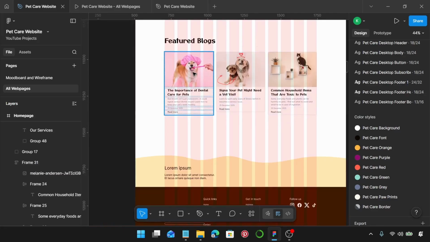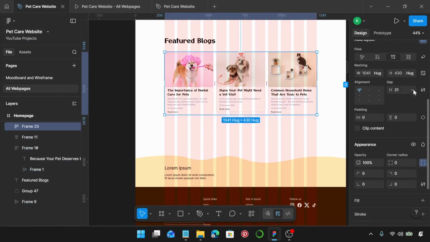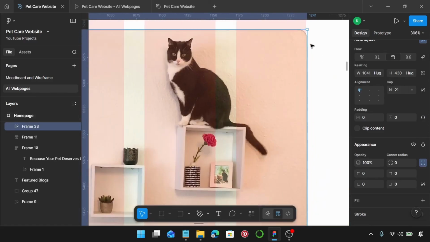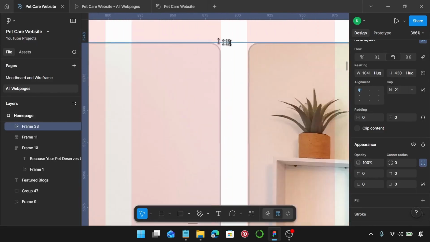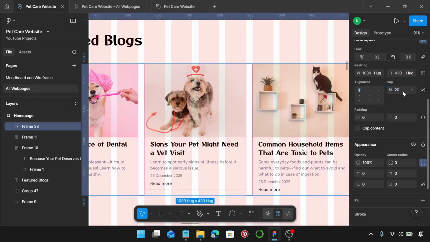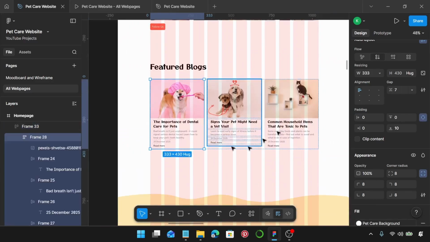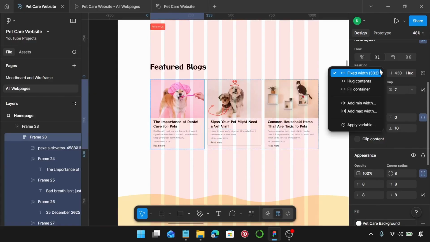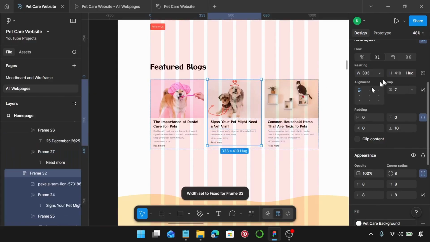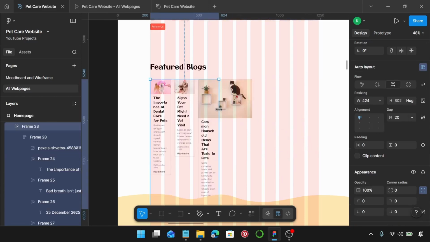Now I'm going to select these 3 blog posts, and I'm going to make it an auto layout. The gap should match our gutter, which is 20, and I'm going to select each of our frames, go to width, make it fill container, select the next one, fill container, select this one, fill container, and okay.